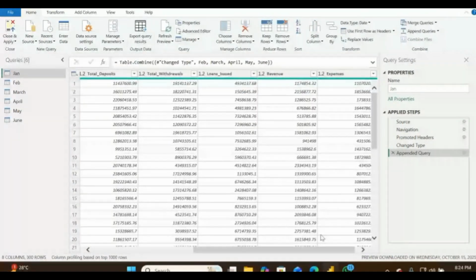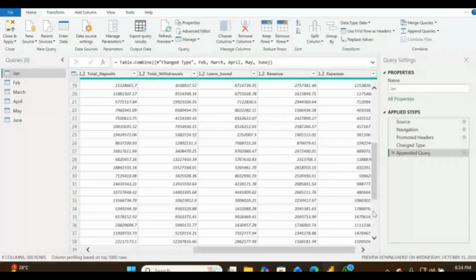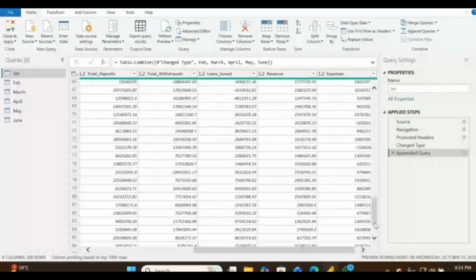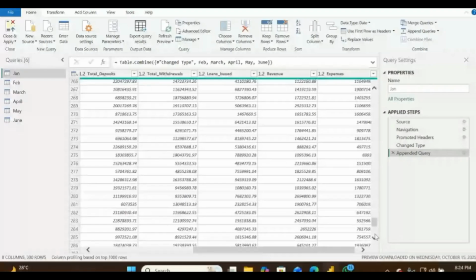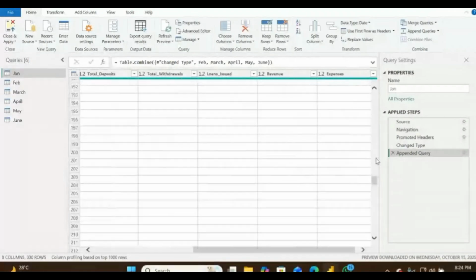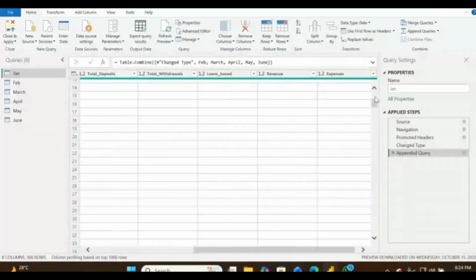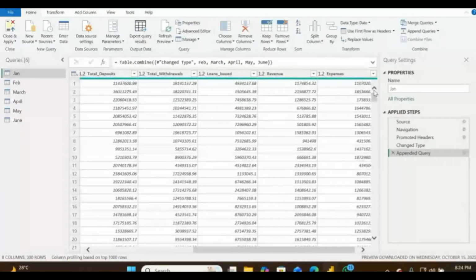If you scroll down now, you will see that this table is no longer only 50 data values, but many more, because it is now a single table bearing all the information from January to June. So that is how you can append tables that have the same columns. If the columns are the same, you can use append. But if you want to add more columns, then you use merge, this first one here, instead of append.